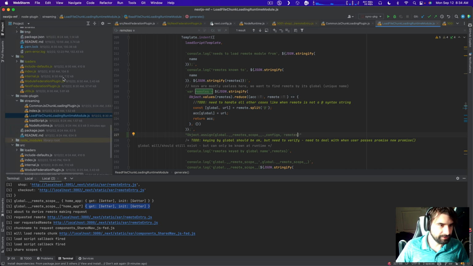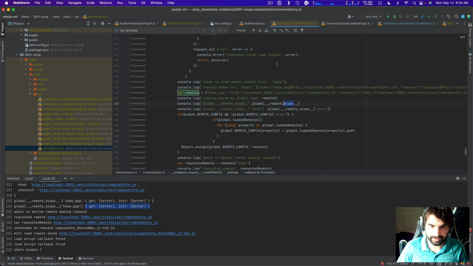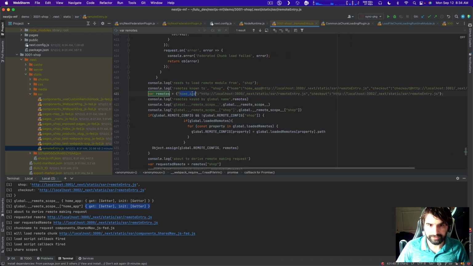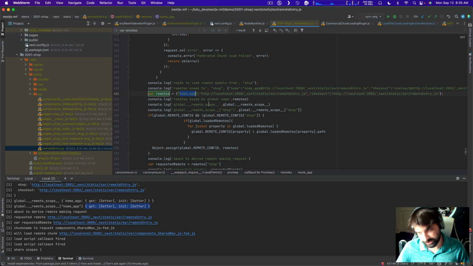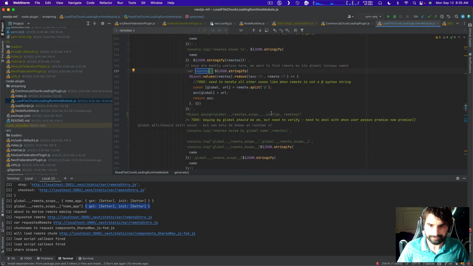And then I'm going to double check that my remotes are printing the way that I want them to, because I want the globals to overwrite, because you should never have two conflicting globals, but I don't want the aliases to overwrite, because that's not accurate. So I just want to make sure that, yeah, cool, home app. So these should always be unique. And if you ever have a collision of the global name, then you're going to have a bigger problem anyway, just like it would in the browser. So I can merge them together without too much of a problem.